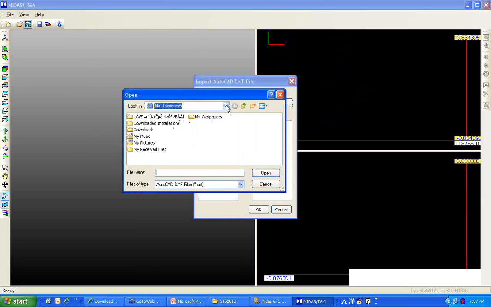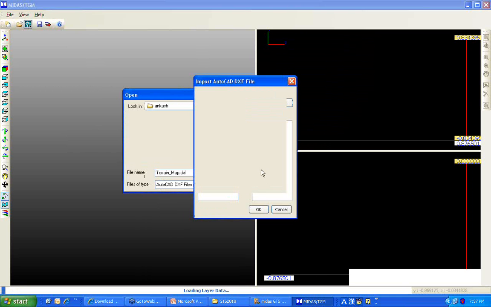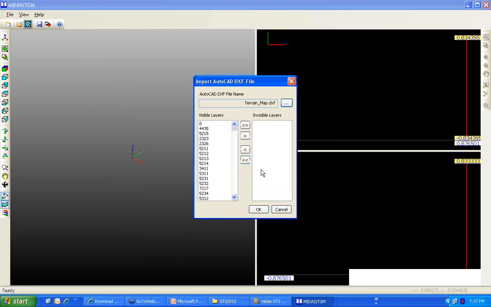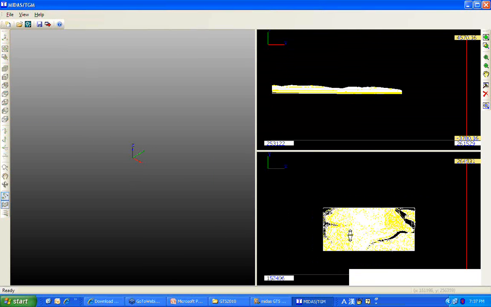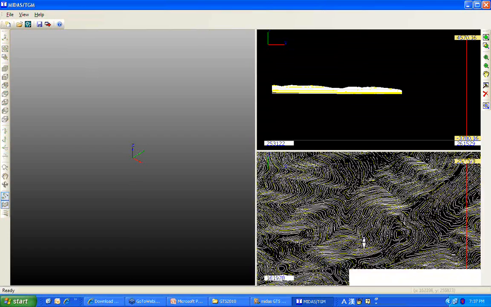It's an AutoCAD DXF file. And here I will demonstrate how even from the real geometry you can use the geometry surface and you can actually simulate the actual ground surface in GTS. So this is the form of the digital image we get. It has several contour lines on it.